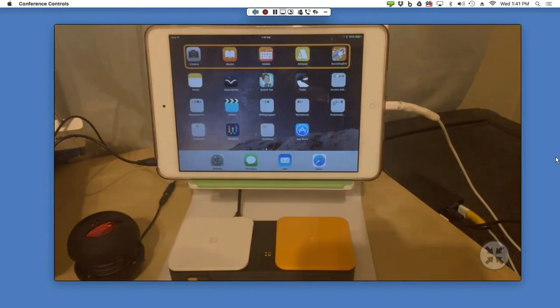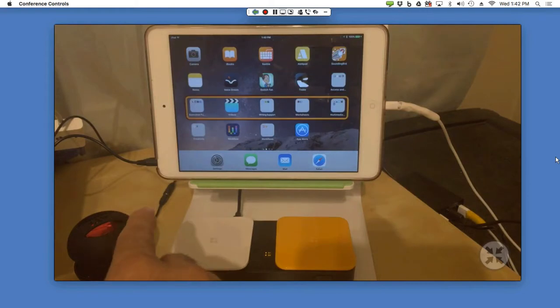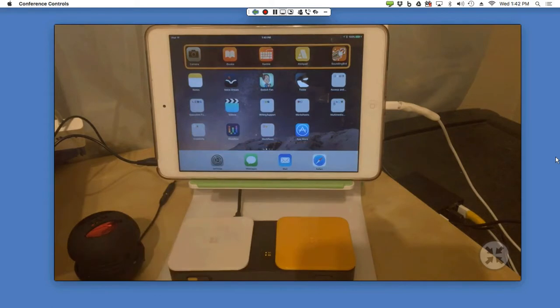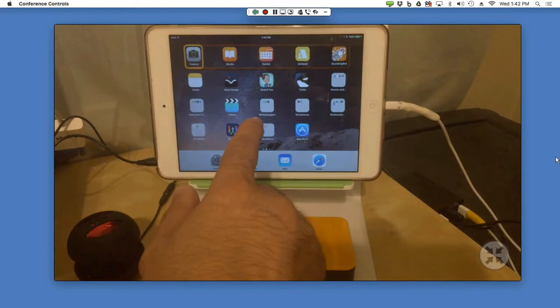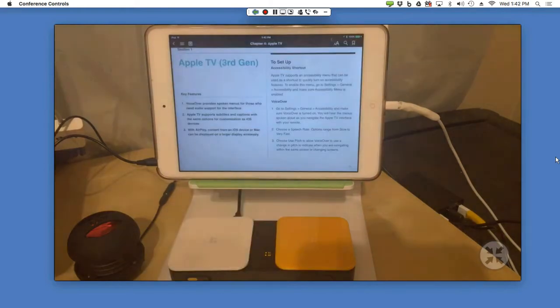Now I know that I have the screen as a switch source. So when it gets to the option that I want, I'll go ahead and tap. It'll make a selection. Now we're navigating by column automatically. And what I want to do is open iBooks, so I'll just wait for that to be selected. I'll tap the screen, and it'll automatically launch it because I have that auto tap behavior enabled. So this is the way we want it to behave when we have auto scanning.